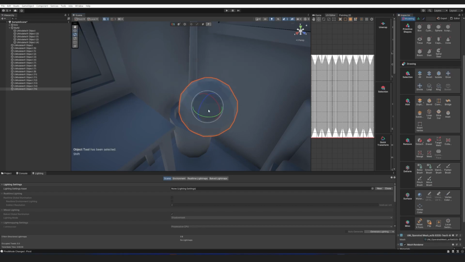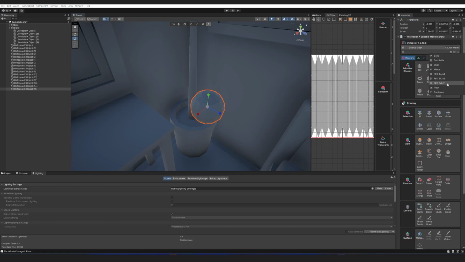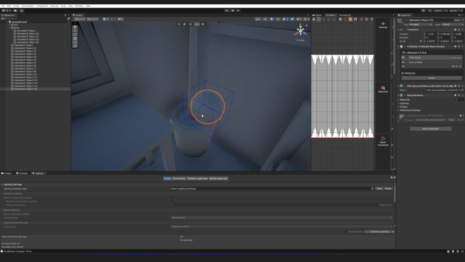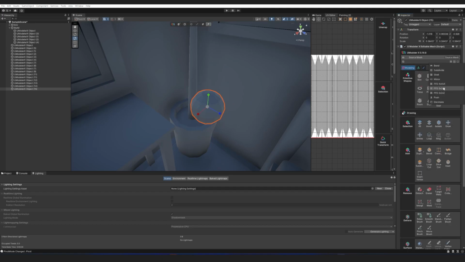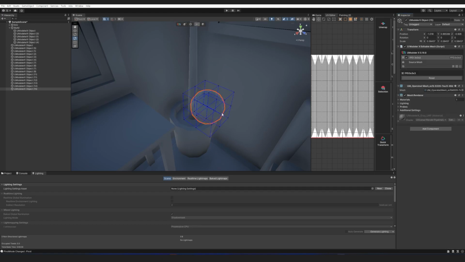Click the plus button in the right window to view the modifier functions. The FFD function creates virtual points to modify the shape of an object. The numbers following FFD indicate the number of points along the width and height. We will use the FFD function with 3 points along the width and height. Select 3, 3, 3.